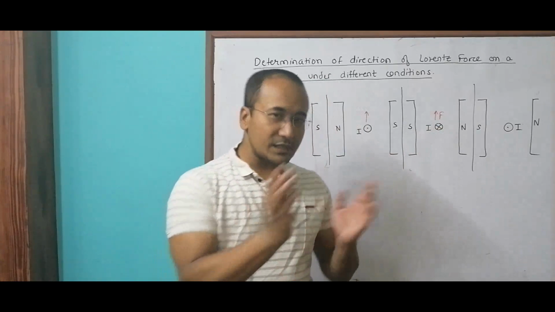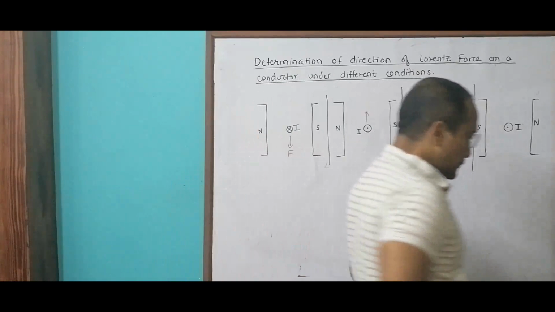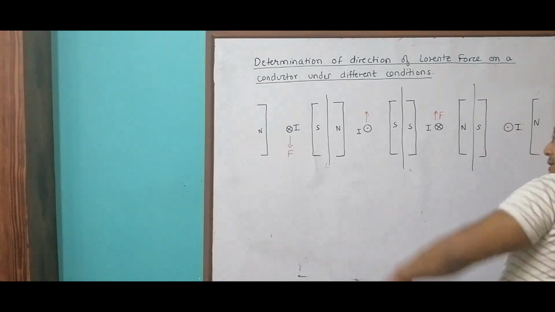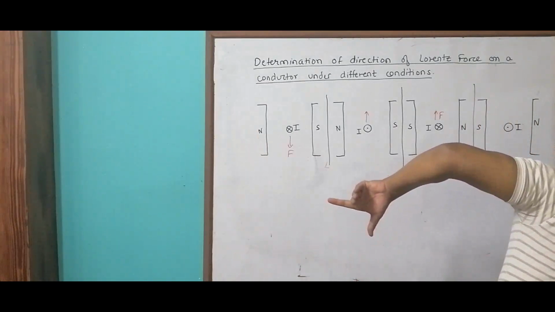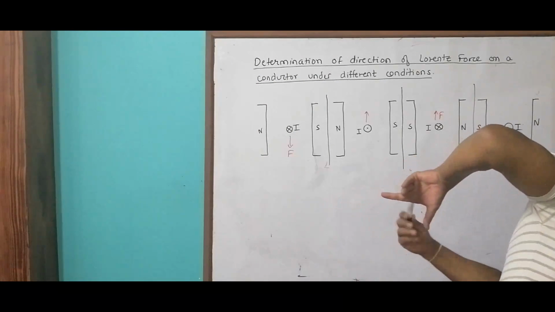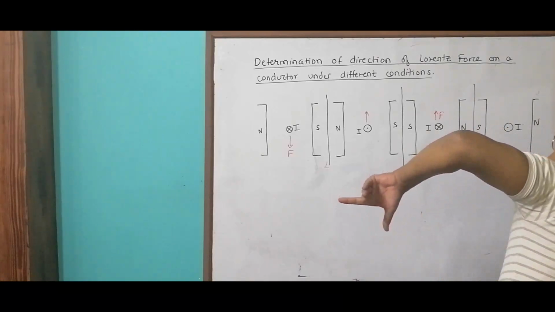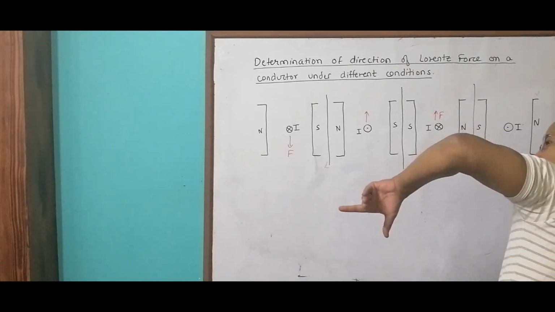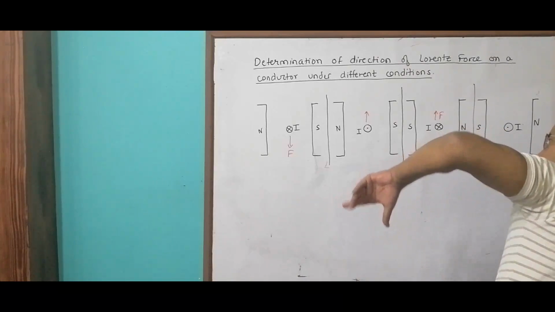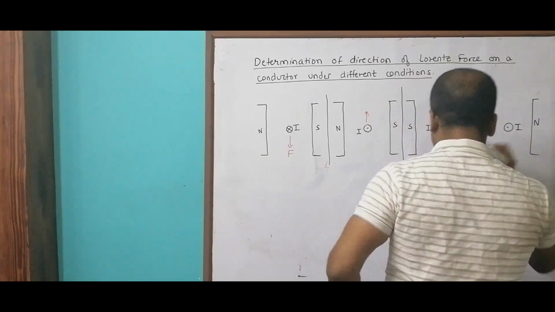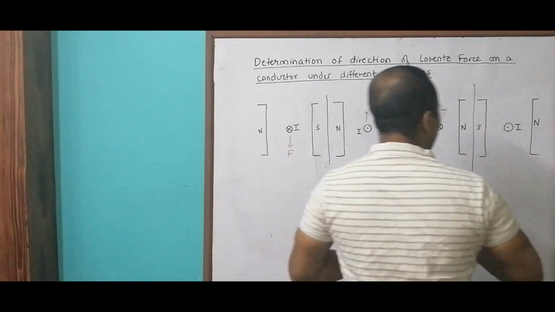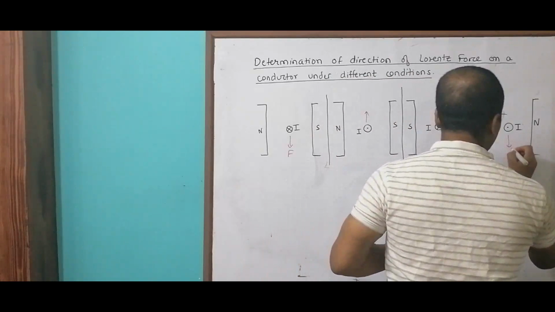If I again switch to this side, it will be like this. So I am on this side, it should be like this. So the direction of magnetic field is in this direction, current towards you, towards the camera, and force downward. So this should be the force in this direction. Let me show it by red. So this is the force.